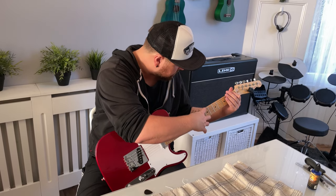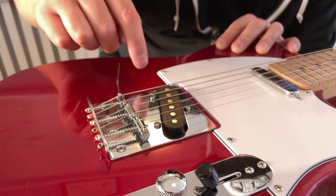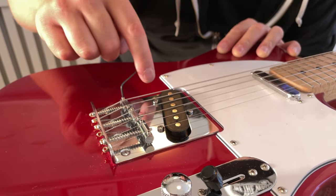Relief was good, and I didn't need to adjust it. And now the action. It took a couple of attempts, a bit of trial and error to get these saddles at the right height.